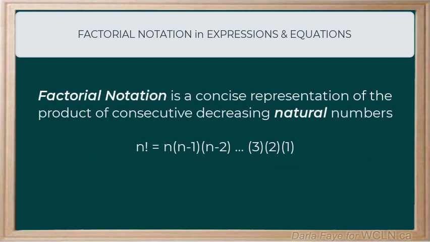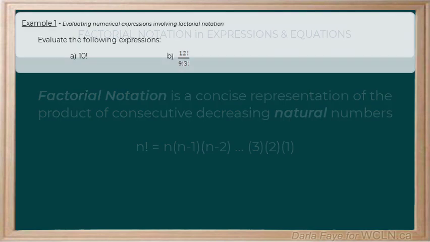Keep in the back of your mind that only natural numbers can be possible solutions for those equations. Before we get to our first example, let's just refresh our memory about what factorial notation actually means. Recall, it's a concise representation of the product of consecutive decreasing natural numbers. So if I had the expression n factorial, I would start off with the value n, then my next factor would be n minus 1, n minus 2, and I would continue on all the way down to 1, since 1 is the last natural number.